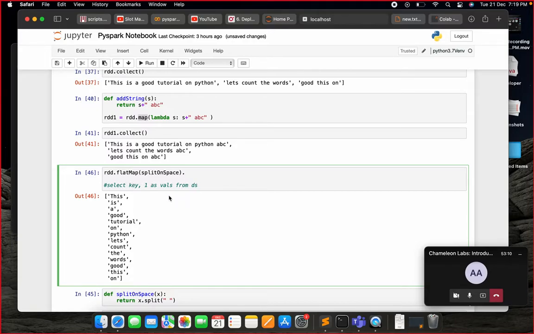On this data set I can now perform the counting on vals, or I can just add up the vals. Like I can use it as a subquery.